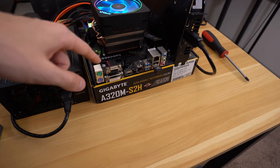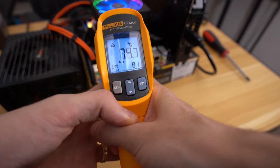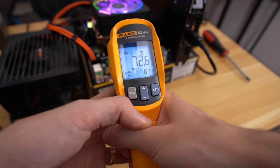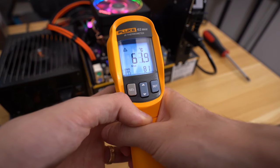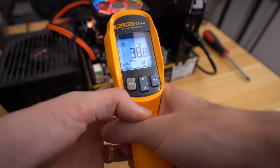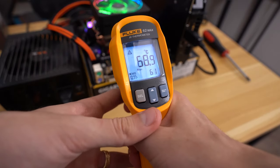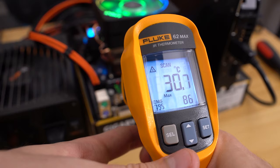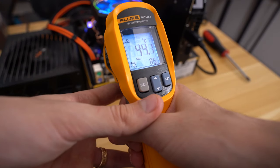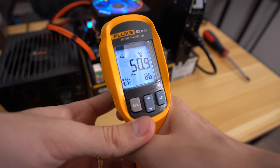Right now we are stressing the CPU, FPU, and cache in AIDA64 Engineer. This bottom choke here is the hottest — I've been playing around trying to see where it's most toasty. We're around mid-70s right now and I've seen it as high as 80. Honestly, these temps aren't bad for VRMs. The second lowest choke drops to around 40°C, third lowest is 30°C, fourth lowest is 30°C. The two chokes up top are between 40 and 50°C, and the furthest right up top is about 50 to 52°C.